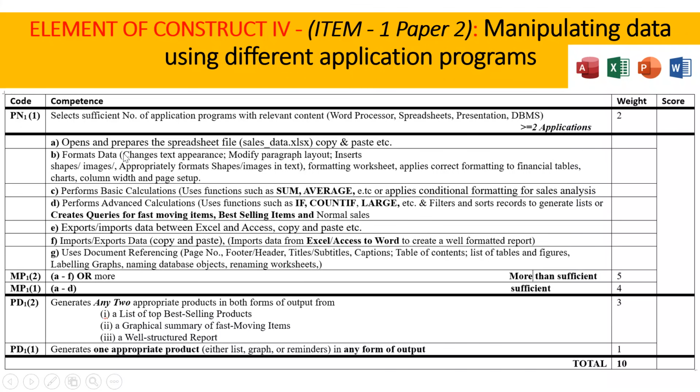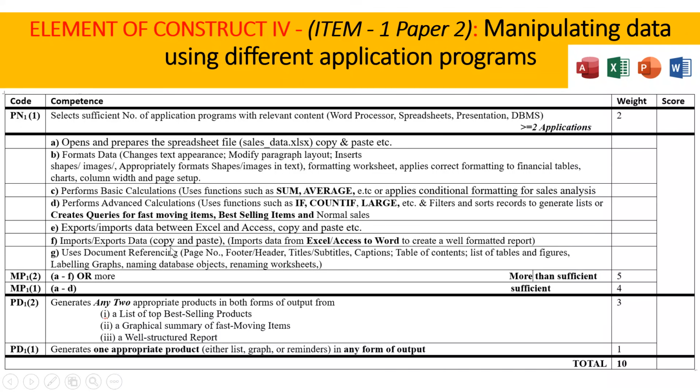We have seen that we have changed the text appearance, we modified paragraphs, we have inserted shapes, we inserted images, we have formatted the shapes, we have formatted the worksheet, and all that. We have performed basic calculations such as sum, average. We have also applied conditional formatting. We have performed advanced calculations, if, count if. We have also done queries and filtering of best selling items, the fast moving items, etc.